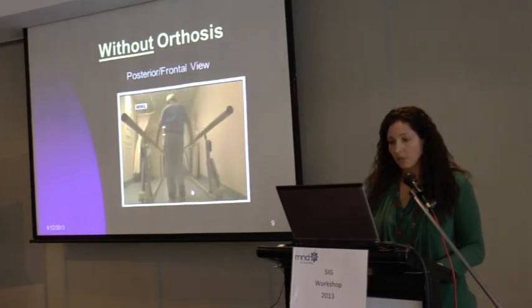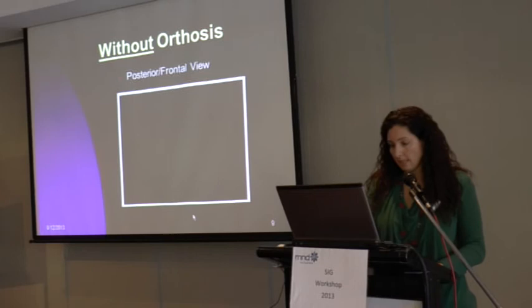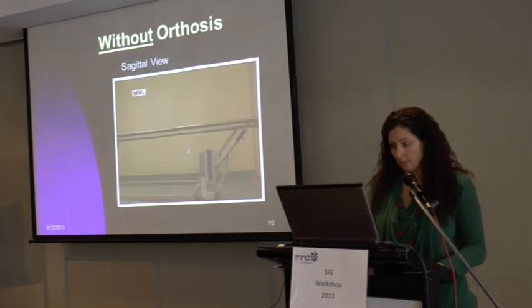So this gentleman has motor neuron disease, and he's got left-sided weakness, and you can see his foot, how it's dropping, and he's really got no control of that foot, and he's hip hiking and he's circumducting with that hip to clear the ground. And I'll just show you the same video from the side. Just concentrate on the left foot.